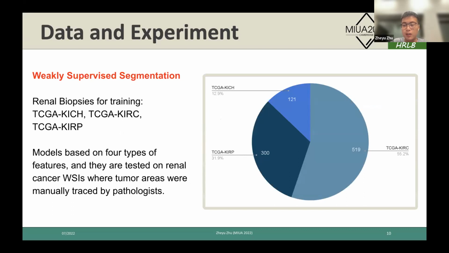940 histology images of renal biopsies were employed from the TCGA dataset, which contained 3 subtypes of tumors for the kidney. So 519 kidney renal clear cell carcinoma, that's TCGA-KIRC, and 300 kidney renal papillary cell carcinoma, that's TCGA-KIRP, and 121 kidney chromophobe, that's TCGA-KICH.